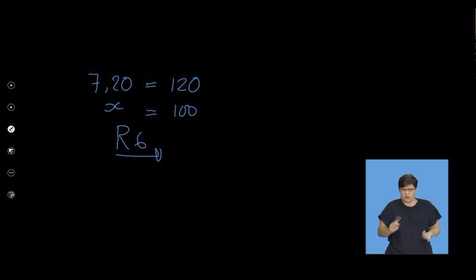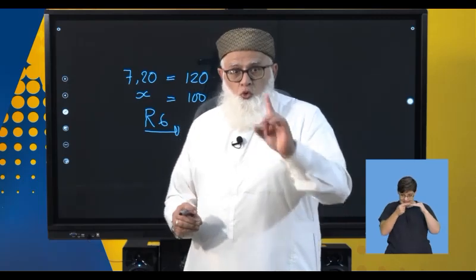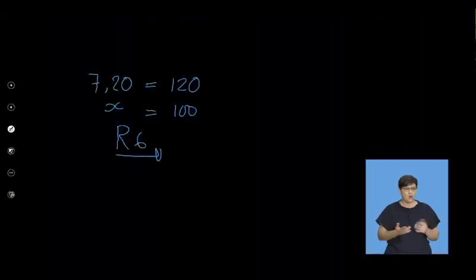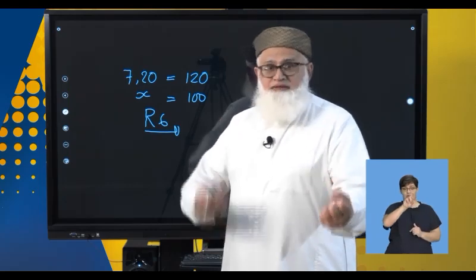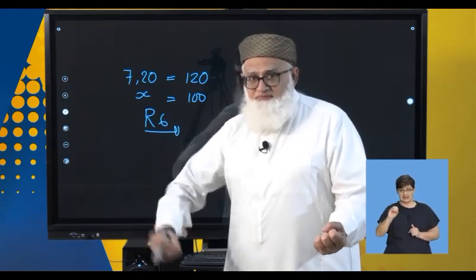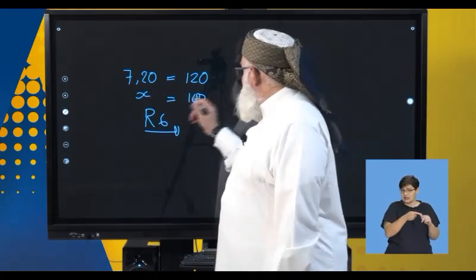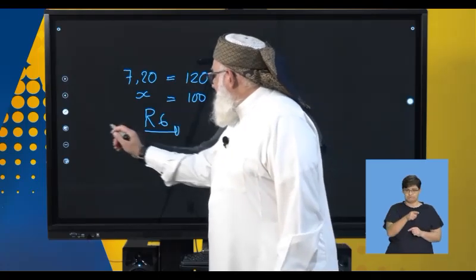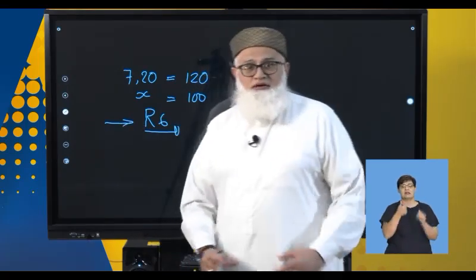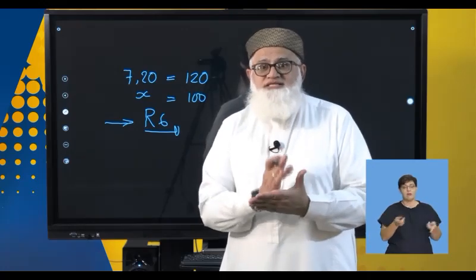What have I done? I've managed to calculate my average price, the figure that I'm looking for. Once again, a recap on the calculation. 7 rand 20 was the price, the rand value of 20% above the average price. Therefore, I added the 20 to my 100 to give me 120. So clearly you can see 7 rand 20 is 120%. Why? 20% above the average. Then I said my unknown, which is my average price, in percentages is equal to 100. Cross multiply, and I get my average price to be 6 rand. Voila. I'm on the road to answering my question.